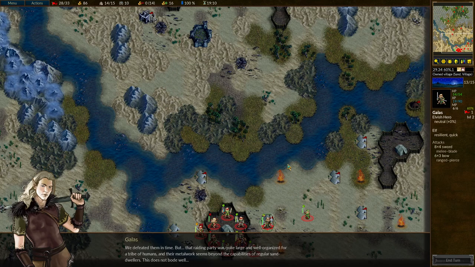We defeated them in time, but that raiding party was quite large and well organized for a tribe of humans, and their metalwork seems beyond the capabilities of regular sand dwellers. This does not bode well.